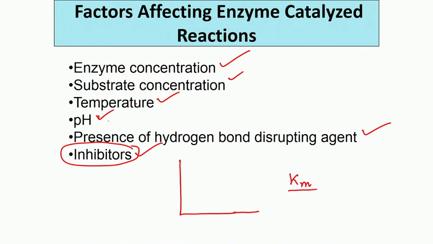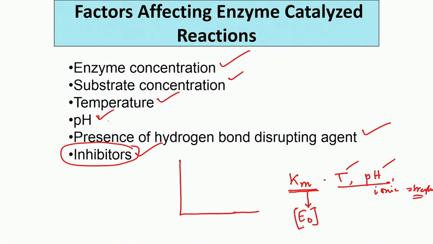Now, one interesting point is the question: Km is dependent on temperature, that is okay. It is dependent on pH, that is also fine. Suppose you do not add any other organic molecule, so no inhibitor is there. It depends on the ionic strength of the solution, that is also fine. But the question now is, does Km depend on the initial enzyme concentration or not?